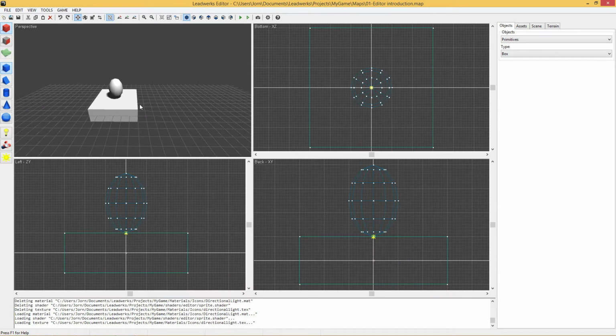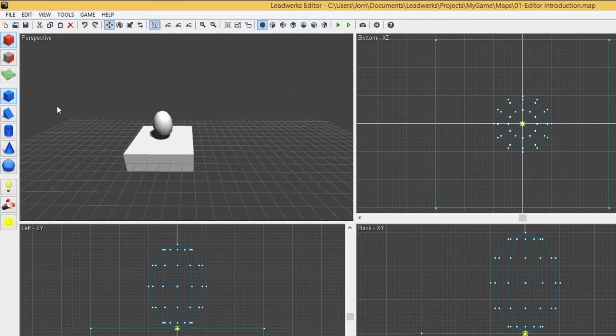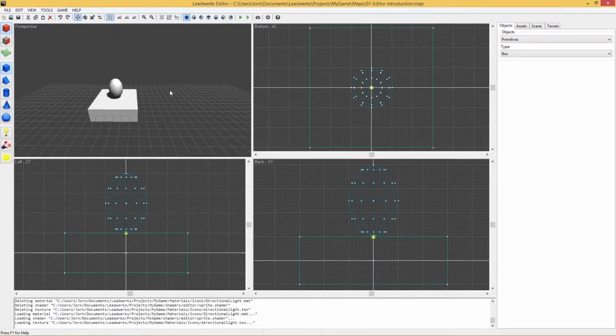One very powerful feature of the Leadwerks editor is the creation of CSG objects. CSG stands for Constructive Solid Geometry, or simply said, very simple shapes that you can drag and drop inside the editor. Here on the left panel, the left toolbar, you can see several shapes.